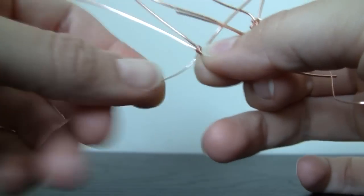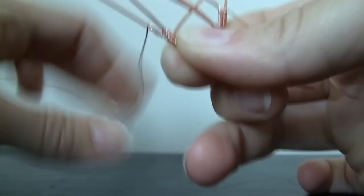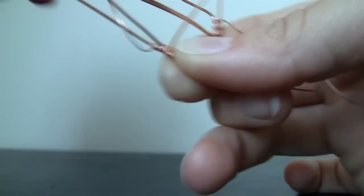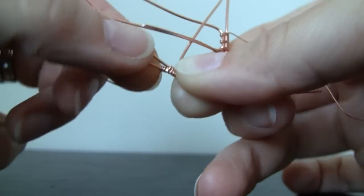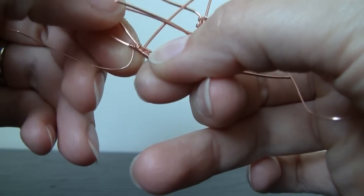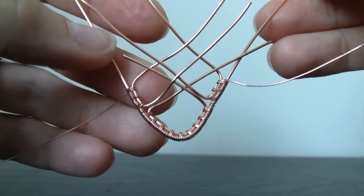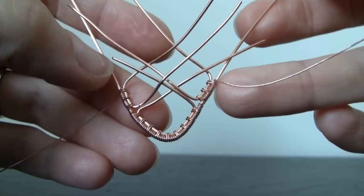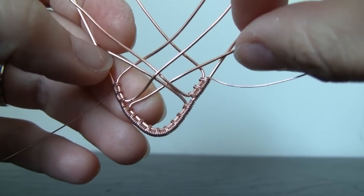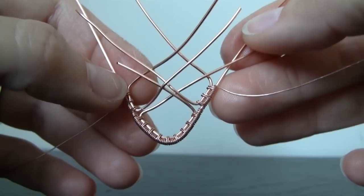I'm going to do the exact same thing where I'm going to do that 3 times. And then I'll bend my wires upwards. Just an exact repeat of the other side. So here's what I have so far. I finished the side exactly like that one. Don't really worry about these wires yet. I just bent them to keep them all out of the way, but in terms of which overlaps which, we'll do that all later.